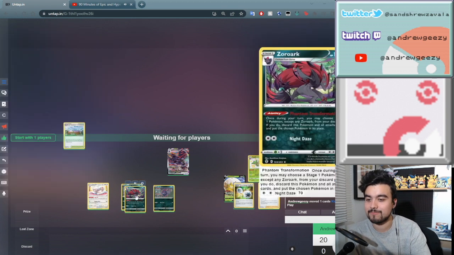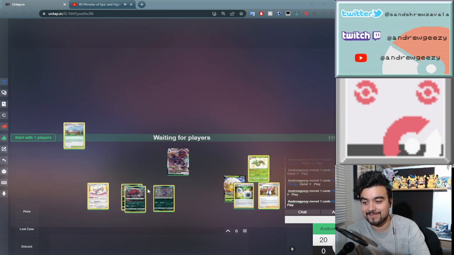And to that I say, you're not wrong, but Flapple is a stage 1, which means that we can actually use it with this Zoroark over here with Phantom Transformation. Sorry, it's cut off a little bit. It says, once during your turn, you may choose a stage 1 Pokemon except for Zoroark from your discard pile, discard Zoroark, and replace that Pokemon with it. So, we're going to be targeting Flapple with our Phantom Transformation Zoroark and doing some shenanigans with it.